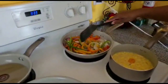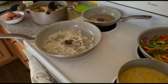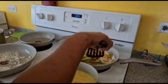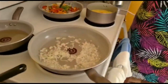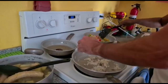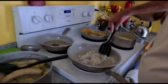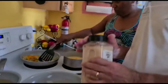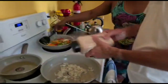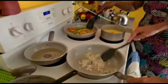Everyone does their Ackee and Saltfish different in Jamaica. Mm-hmm. That's the next thing to note. The garlic salt. So he just added black pepper. No, black pepper and garlic sauce, salt. My way. It's your way. Okay. We have the seasonings going on over there. A lot of colors: red, green, and yellow. We're repping Jamaica.